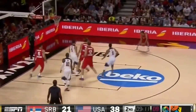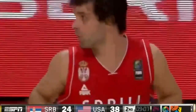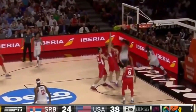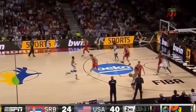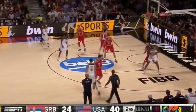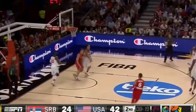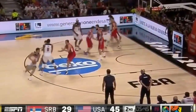Nearly turned over, and now Serbia gets it out to Teodosic, and they needed that. You notice that Teodosic is averaging 12.5 points per game. Irving all the way. It's tipped in by Fareed. Once again, Irving causing havoc with the Serbian one open three. He's the little girl with the curl. He can be very, very good sometimes, and he can also hurt his team. Easy basket down low for DeMarcus Cousins, and Serbia getting an easy basket by Bogdanovic. Hold to both Fareed and Davis.